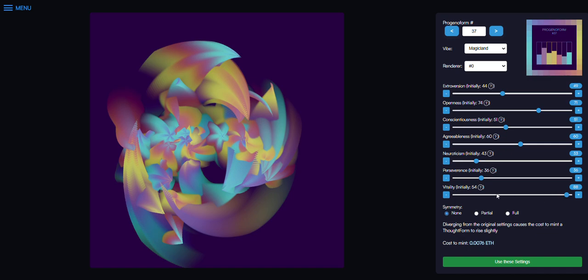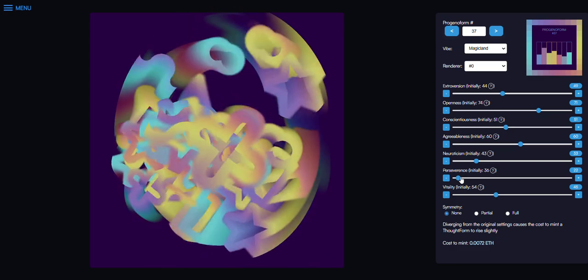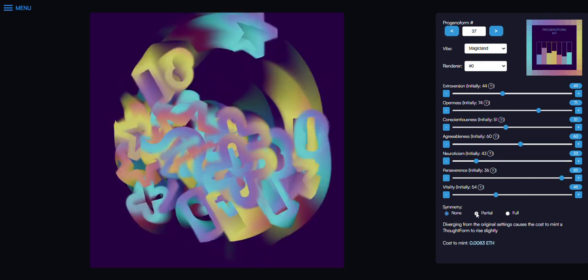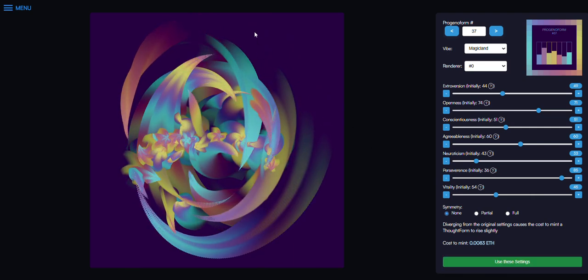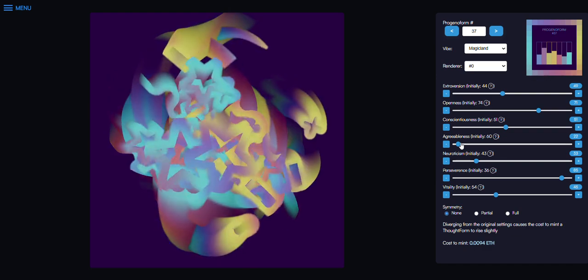And then when they do end, the perseverance defines whether they come to an abrupt end straight away or whether it will continue going and slowly peter down to a single point, so you get much longer trails when you've got high perseverance.